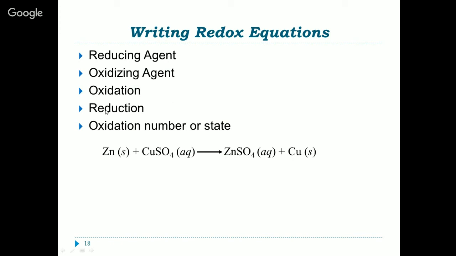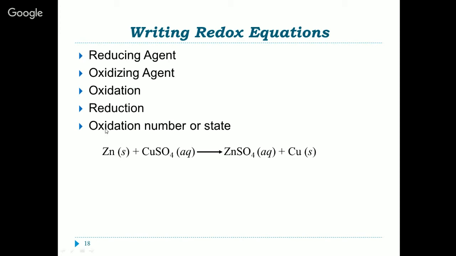Oxidizing agent, then, is the substance that is reduced itself. So these are opposites of each other. Oxidized, reducing agent. Reduction or reduced means that I'm the oxidizing agent. So since reduction means that I'm gaining electrons, that means I'm forcing the other thing to give up the electrons if I'm the oxidizing agent. So the agent is the power that you have to do to the other substance. So we can never be oxidized and the oxidizing agent at the same time, because that means you're forcing yourself to give up your own electrons and accept them at the same time, and that doesn't make any sense.